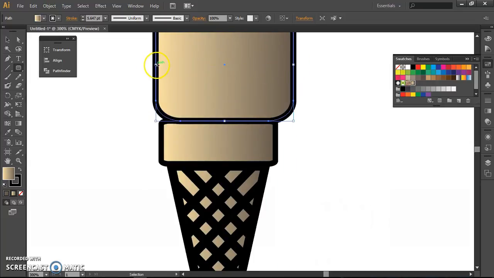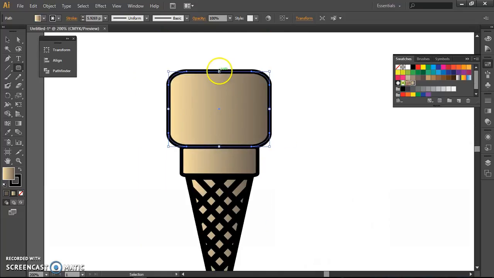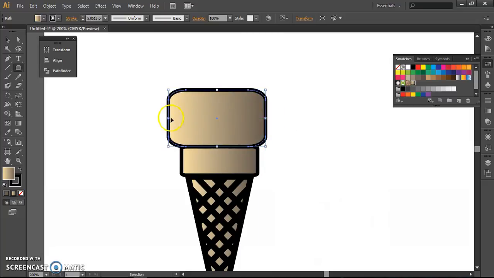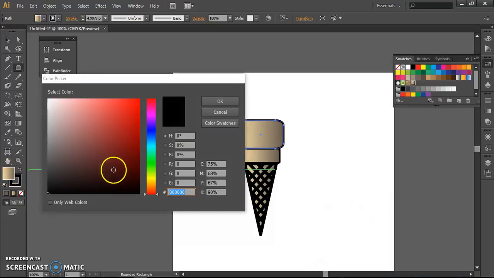So we'll stretch it out a little bit. It doesn't have to be too large. Looks pretty good. And I'll change that color. Let's just choose a light pink there.